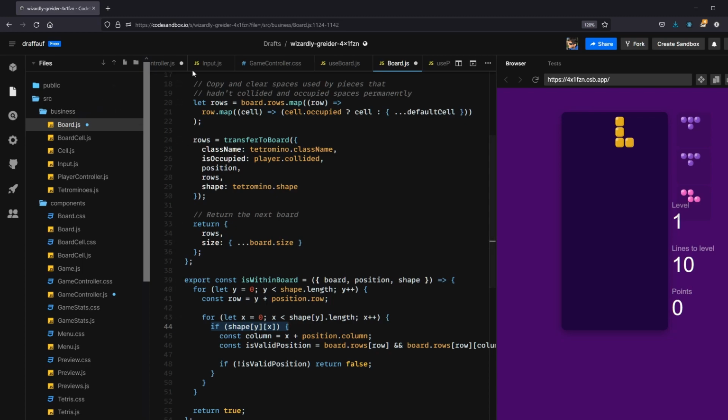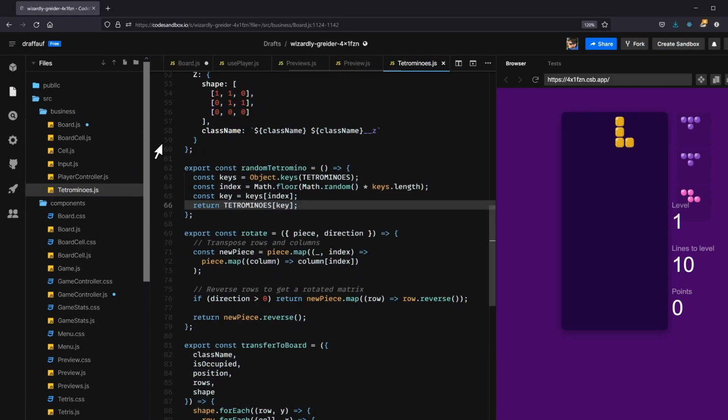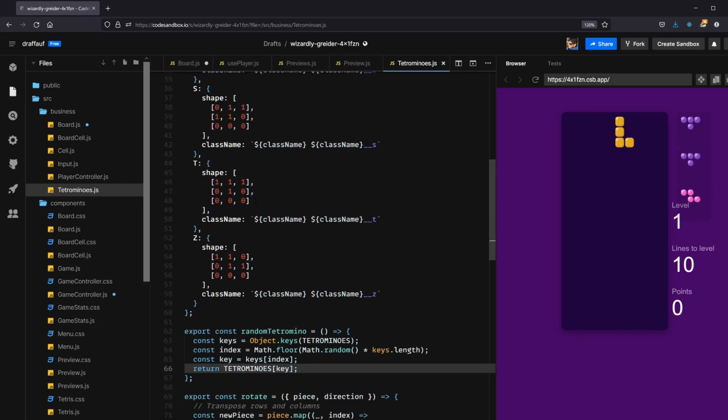And just as a reminder, for example, for the T shape, what we're doing is we're looking for these ones. We don't want to look for collisions where there's zeros, because you can get in a situation where maybe the bottom of the T is off the board, but it isn't actually a collision until this part runs into the bottom of the board. So what we're doing here is only checking where there's ones.